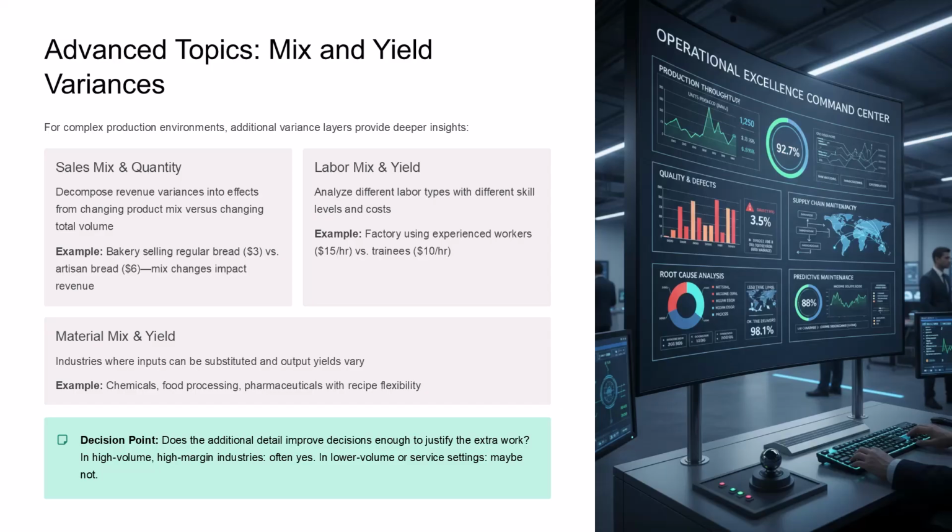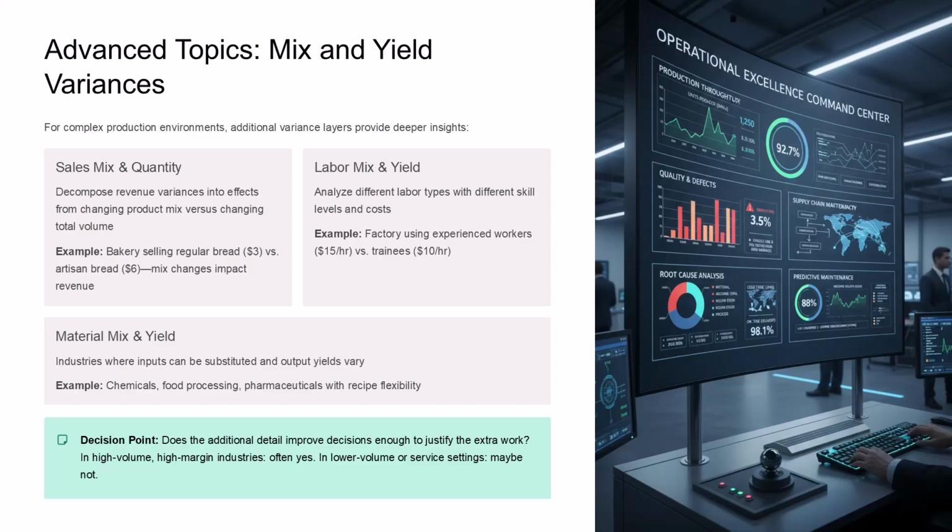These advanced variances add complexity but also add insight in the right contexts. The question is always, does the additional detail improve decisions enough to justify the extra work? In high-volume, high-margin industries, the answer is often yes. In lower volume or service settings, maybe not. As you progress in your career, you'll develop judgment about what level of analysis is appropriate for your situation.